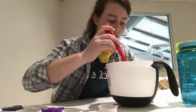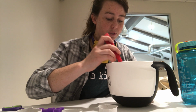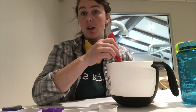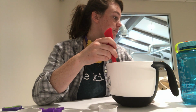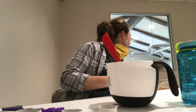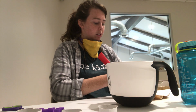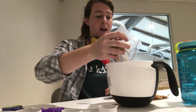Perfect. So looking at my mixture, I didn't have as much birdseed in that bag as I thought, or I might have added too much water. So here's where it might be a little troubleshooting. I'm gonna add a little bit more birdseed. Perfect. And if you need more birdseed for your project, you can pick some up today at the drive-by.